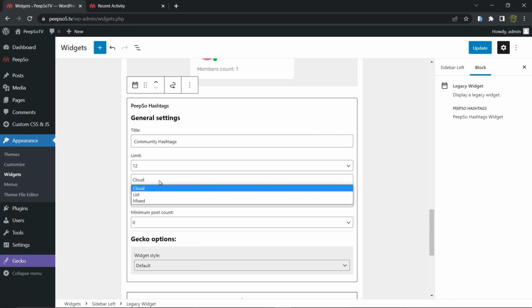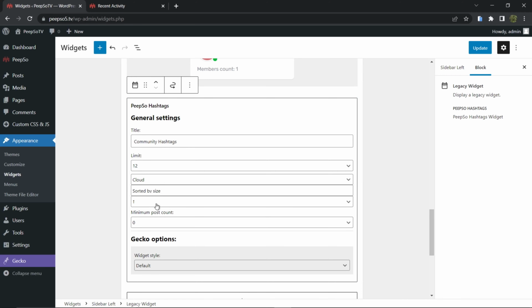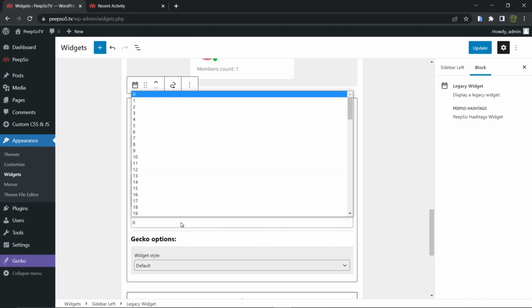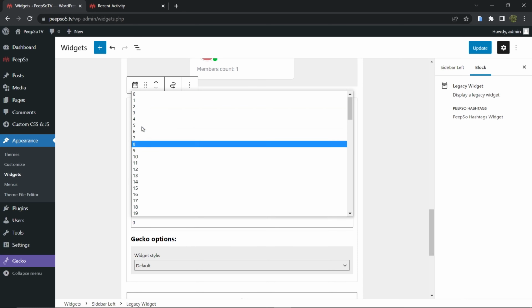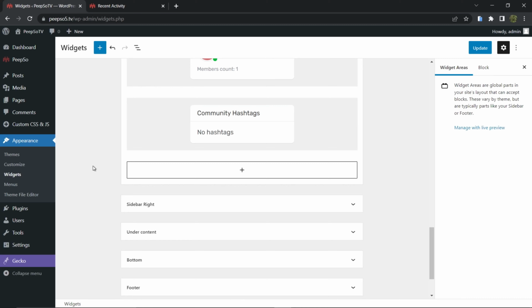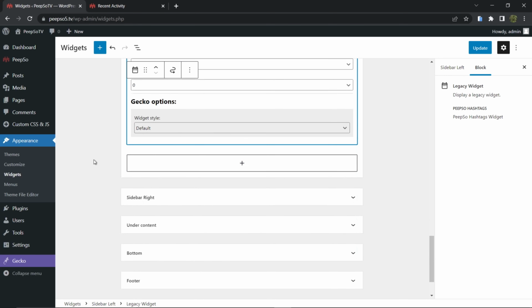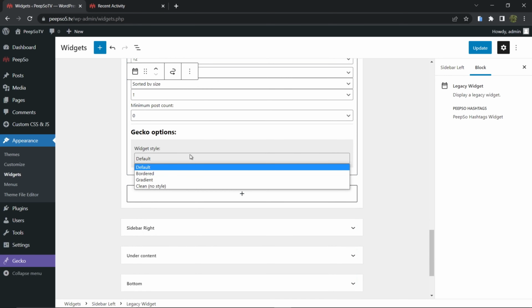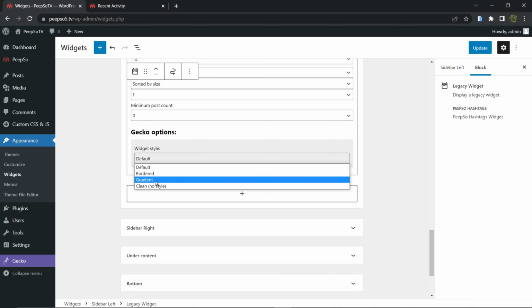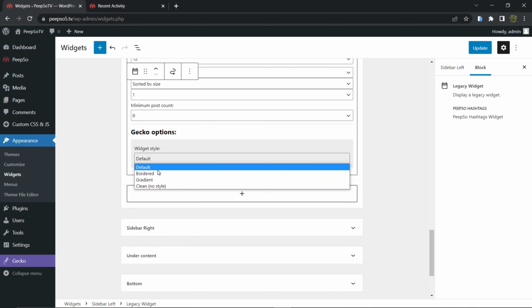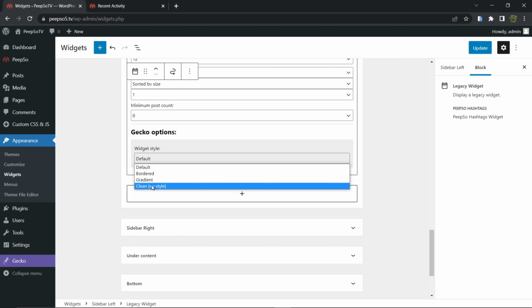I can display them as the cloud, list, or midst, sorted by size, and the size simply means how often this hashtag is showing in the activity stream. And minimum post count, let's say, keep it at 0, so every hashtag is going to show. And in the Gecko options, we can have the bordered, default bordered, gradient, or clean, no style.